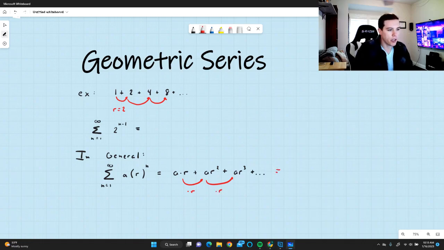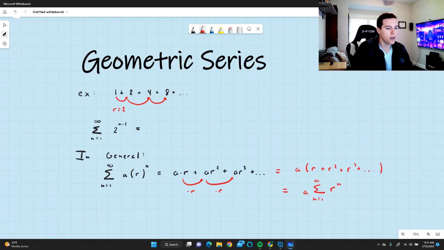And then, by the way, just like integrals, one of the ways to think about an infinite series like this, you could factor an a out of every single term. So r plus r squared plus r cubed, on and on and on. And then we could rewrite this as a times the sum from n equals 1 to infinity of r to the n. So in other words, just like with integrals, coefficients can be moved out of infinite series or any series as long as they're a coefficient that goes to every term. So sometimes you'll see it written like this, sometimes you'll see it written like this.